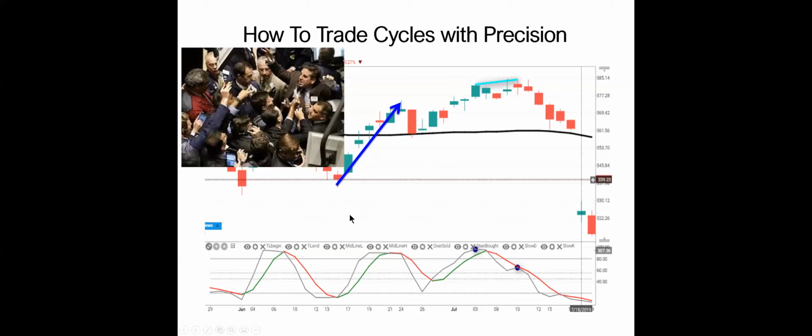Anyway, so this is strength up, weakness down. Strength up. Again, now, how do we trade this with precision? So we got our entry here, got our entry here. Let's talk about exits. Higher high on price, lower high on K. Those are the 2 dots there. That's what we call a mini divergence. That's one of your momentum shift patterns I was talking about.